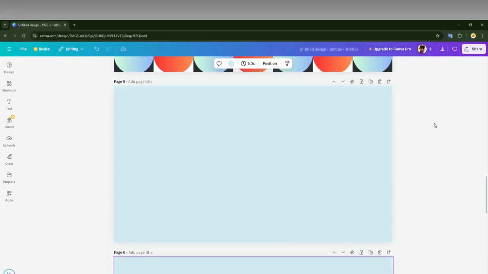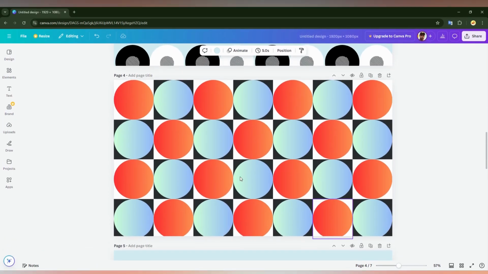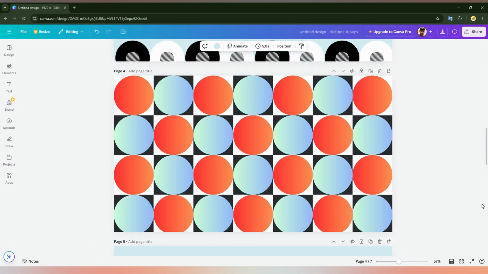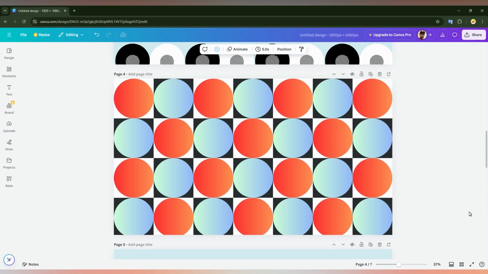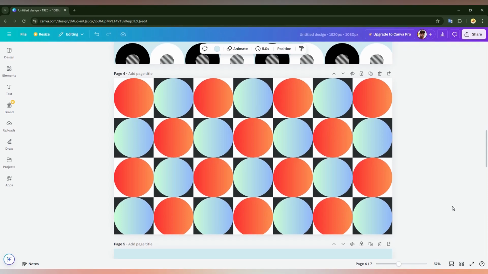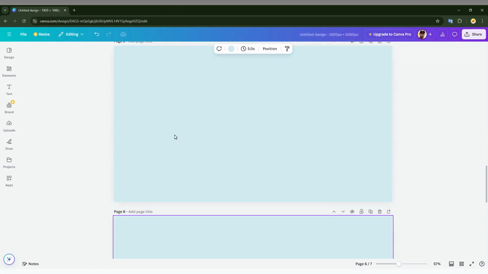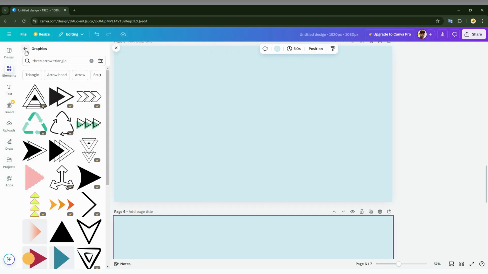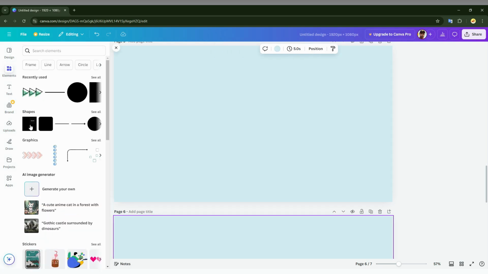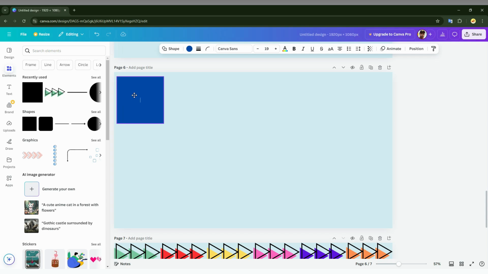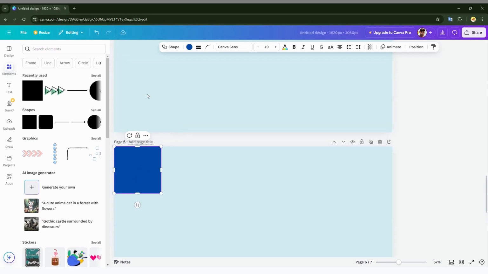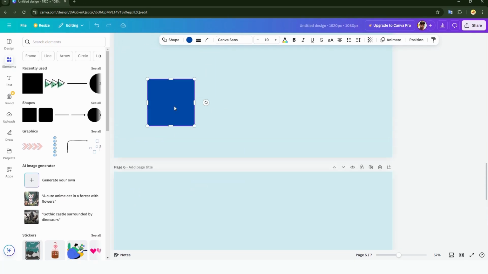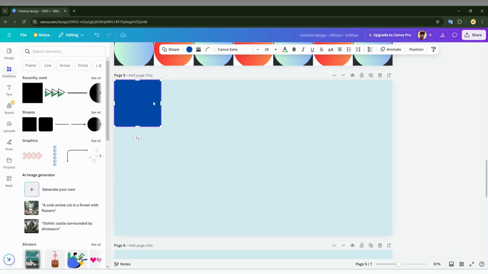So how do you create this seamless pattern on your Canva? I'm just going to show how to design this pattern. It is an example. You can just create your own. So first of all, here you're just going to click on the elements first, and then you just need to pick a square. Just place it here like this, or you can just place it on the slide where you needed.